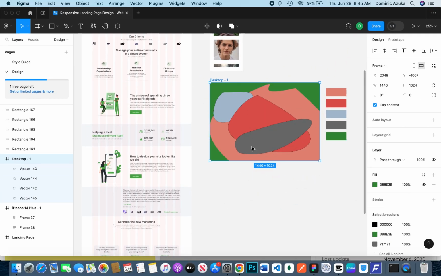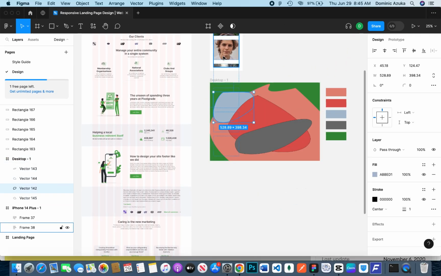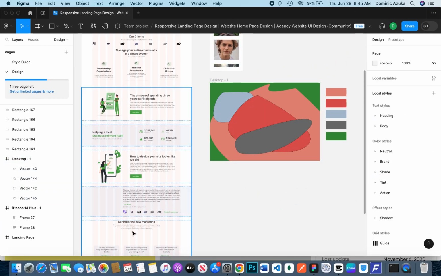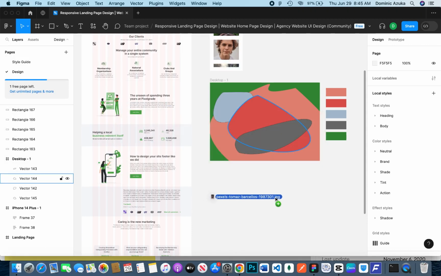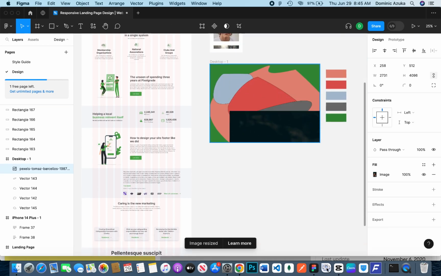Come back, guys. In this video, we'll talk about masks. Yes, using a mask. So I just created color palettes and rectangular shapes, and I just did a little blobs. So I'm just going to drag an image I downloaded.